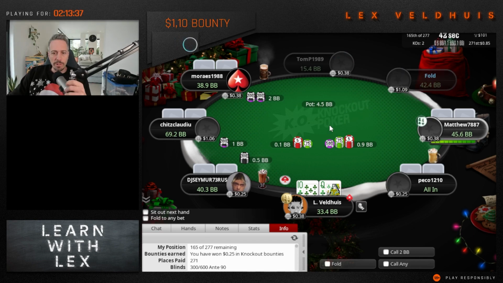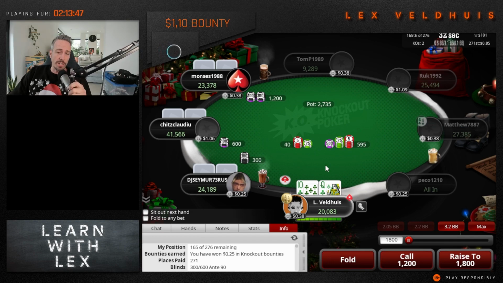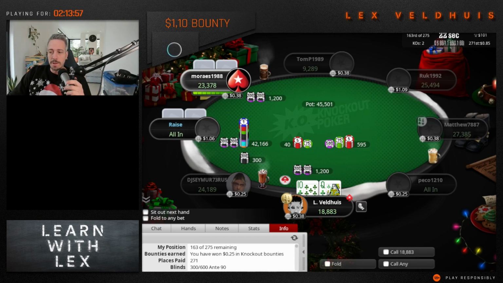All right, so we see a really interesting situation, and this is what drives people absolutely mental, and it should, because there's somebody all in here. They don't even have a hand because they were disconnected, and the bounty's already all in. So we don't even need to win the pot at showdown against this player. So we're just gonna call. I really don't want to get it in for 30 big blinds, even though we probably could.